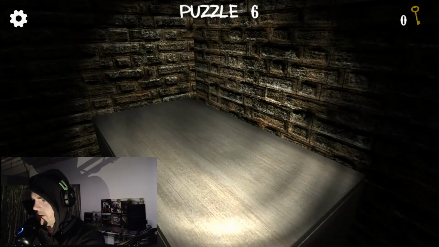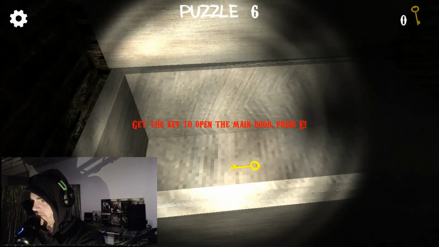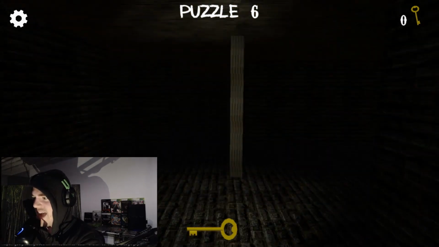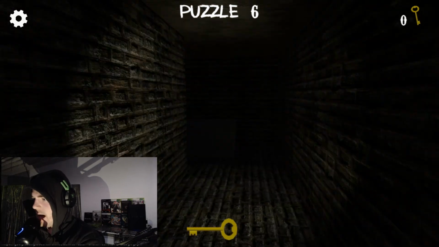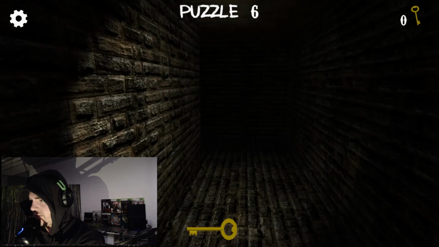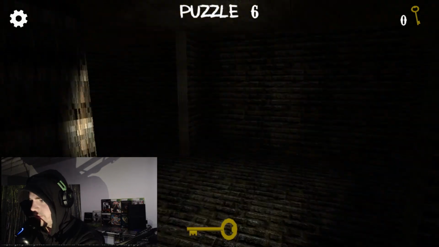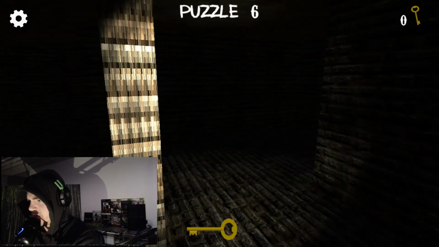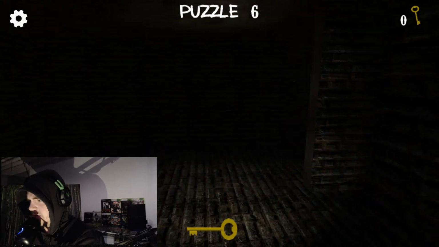Anyways. Okay. Another freezer. Great stuff. And a key. Thank you. Oh, it's for the main door. Yes! Let us go back up again. Oh, another freezer again. There's a lot of freezers in this basement. I'm not sure if that's a fucked up thing. What the fuck was that? Seriously, what the fuck? I didn't even see anything.